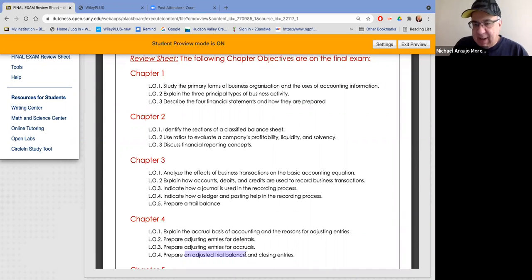Now that we've done our statements, and that's our record for the year, we have to get ready for the very next day, which starts a new accounting year, a new record. And so we go through a process called closing, in which we have to bring the balances in our revenue, expense, and dividend accounts to zero. And those were the closing entries.